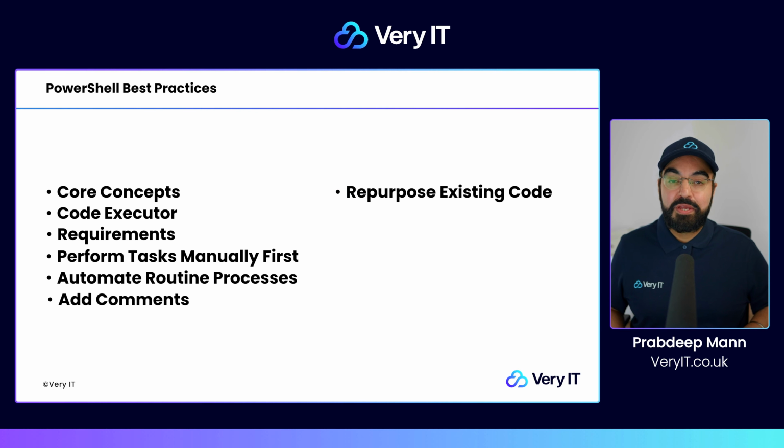Also, it's important to repurpose your existing code or your script. The reason being you don't have to start afresh. You've already got your repository of knowledge, which is modular and you can use in other contexts and other applications where you need to build a PowerShell script. Also, best practice is to avoid aliases, but we'll cover that in more detail in terms of using the tagging.